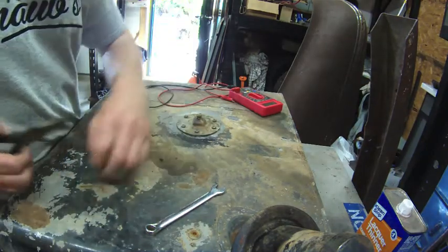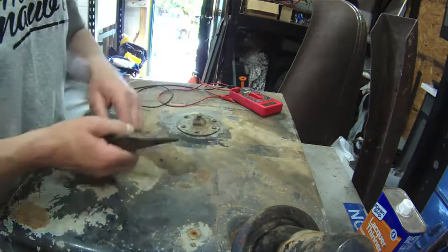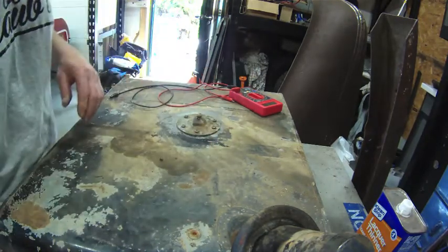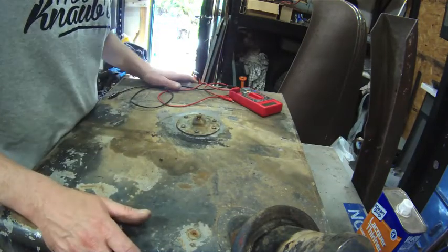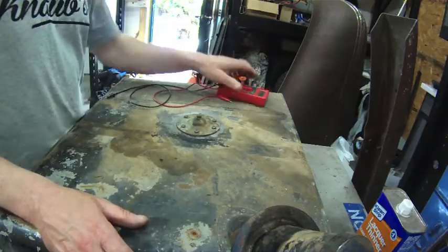Since that's not working and I don't have a replacement piece right now, I'm just going to put this back in so that I can finish cleaning the tank and get some fresh paint on it. And I figure at least I can put it in and use it. I can always pull the seat back out and swap this out with the new unit when it comes in.